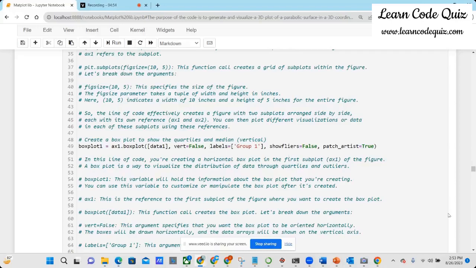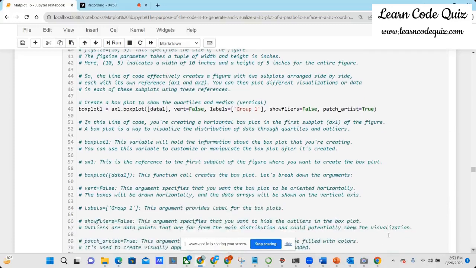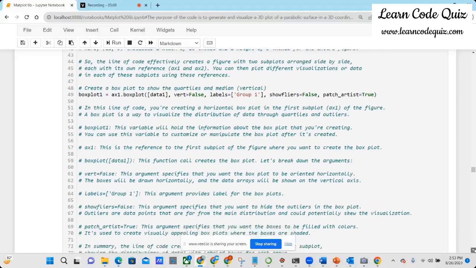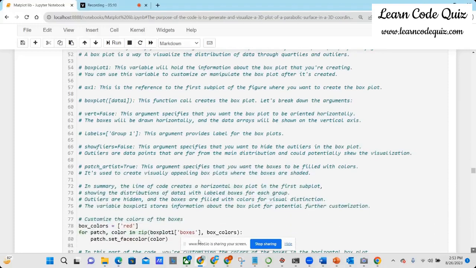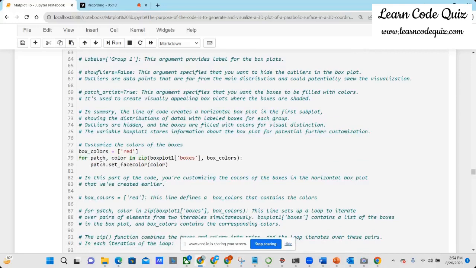Show flyers is false means that argument specifies that you want to hide the outliers in the box plot, and patch artist is true means you want to fill it with colors. Then the box plot is customizing the color of the boxes. The box color is red.